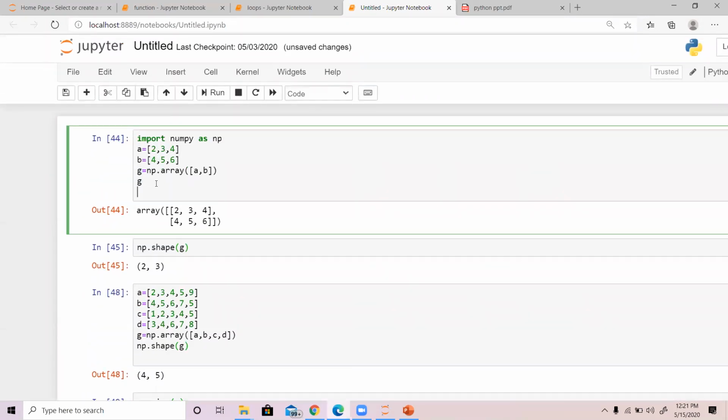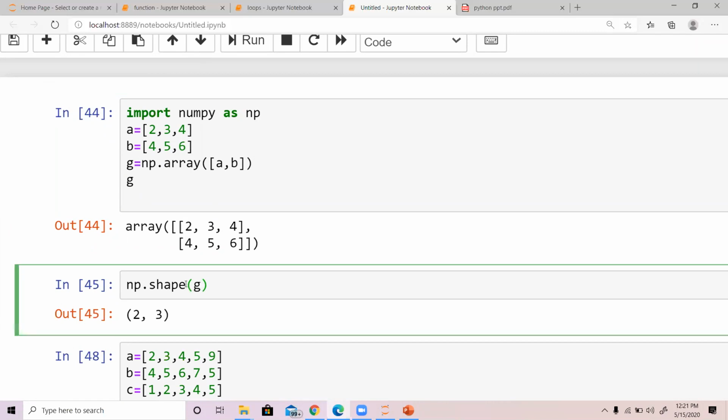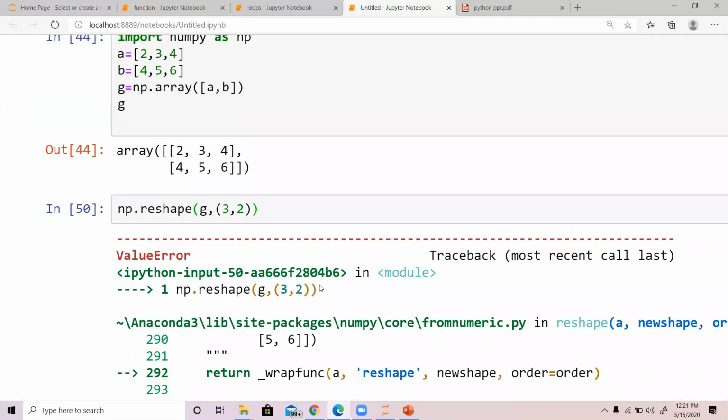Now I'll show you something. When I find out the shape of this one, the shape was 2 by 3. I can also reshape it. How can I reshape? I will type np dot reshape.